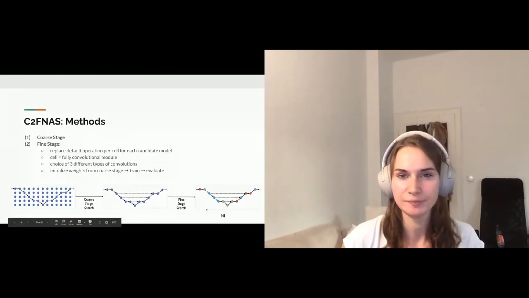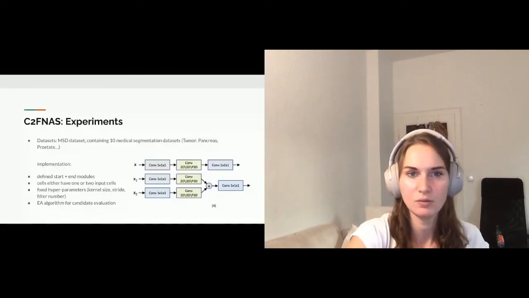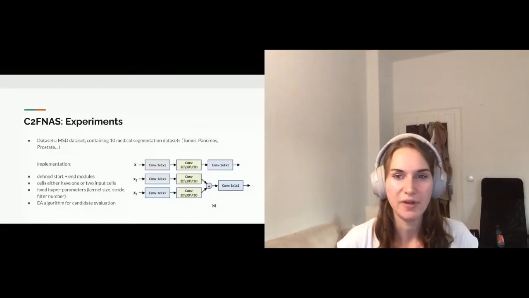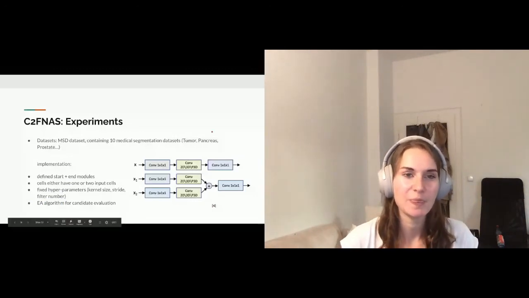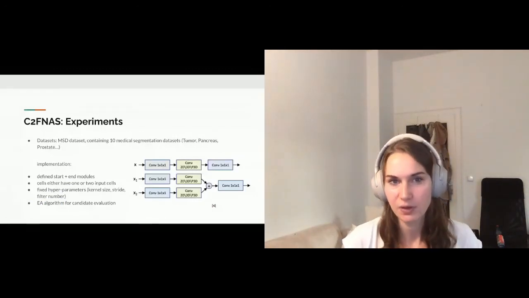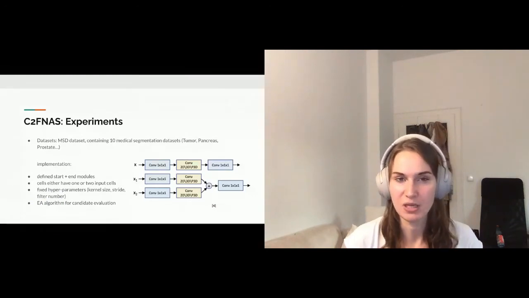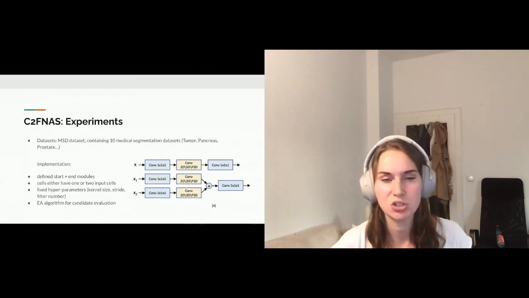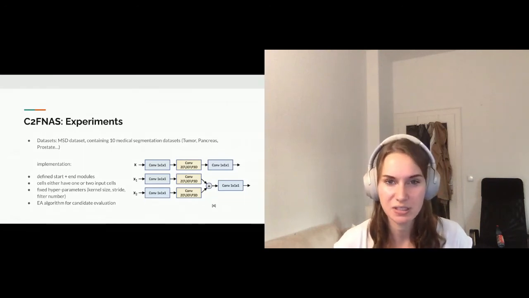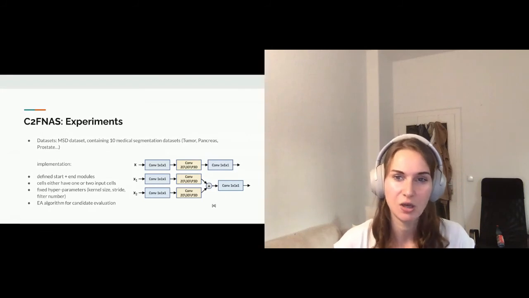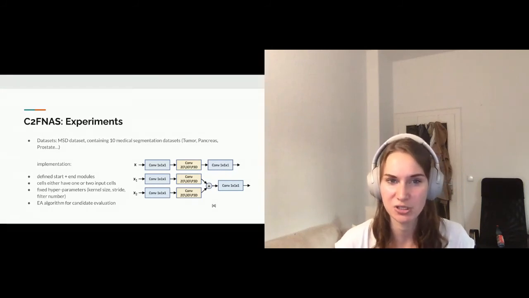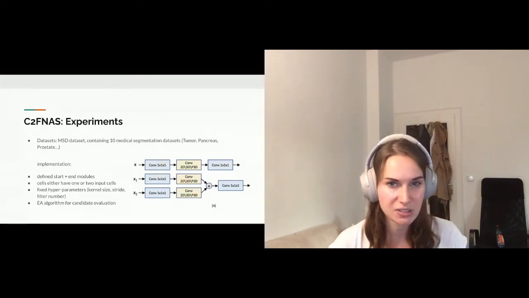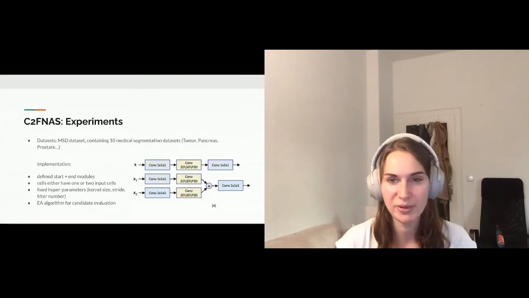So these are the experiments they did to validate that this is actually working. Those experiments were conducted on medical image segmentation data sets from a pretty well-known challenge. MSD is the challenge, and that data set contains 10 medical image segmentation data sets, including tumor, pancreas, prostate, and a lot of other body parts. And they trained this model. They developed everything on the prostate data set. They evaluated it on all 10 of these body parts.